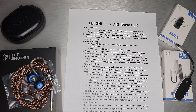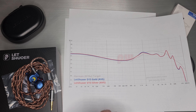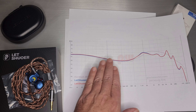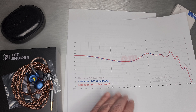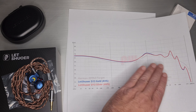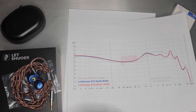At first glance it sounds pretty good, there's just some annoying background noise. So what does the D13 sound like? Looking at the graph, it's kind of a fun UV-ish shape. Depending on how sensitive you are, it'll sound a little more U-shaped because it actually drops down quite a bit right in the mid-bass, so there's not a whole lot of energy carrying through the mids. I think it actually sounds a little more like a U-shape instead of a V-shape. There's definitely some nice elevation in the bass and treble regions, and then it trails off. No fatiguing, no sibilance — it does roll off in the upper treble pretty quickly.